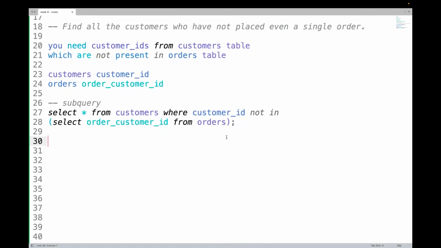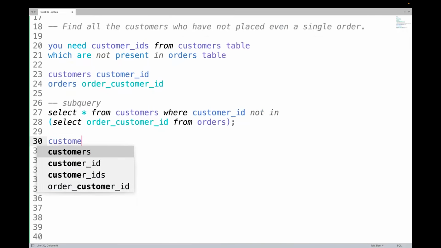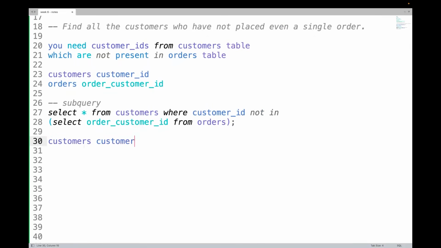So let's say you have the customers table on the left and you have the orders table on the right. So you want records from the left table which are not there in the right.